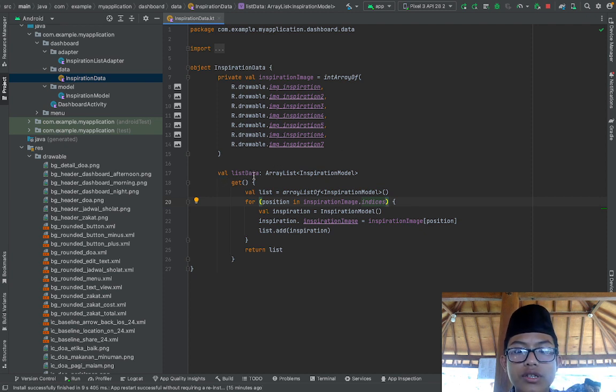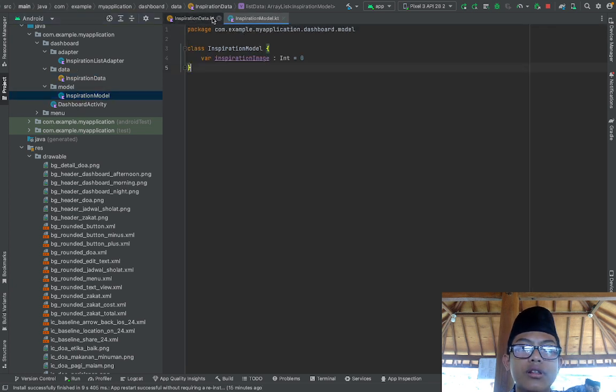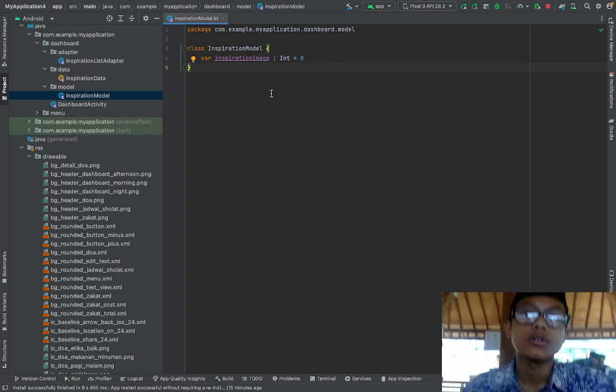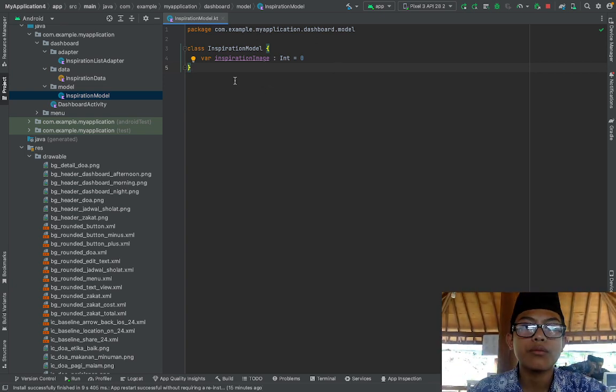And then the val list data is an ArrayList of inspiration model. So it will group them, it will make it like one list. And then in inspiration model, it's just this code. It's for showing the variable of the inspiration image.